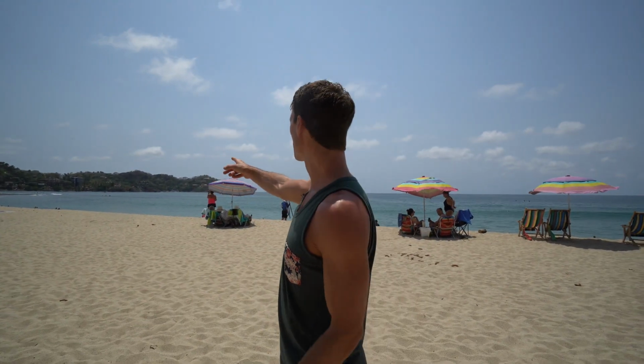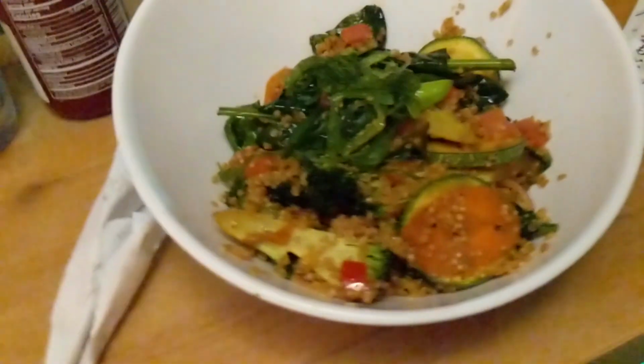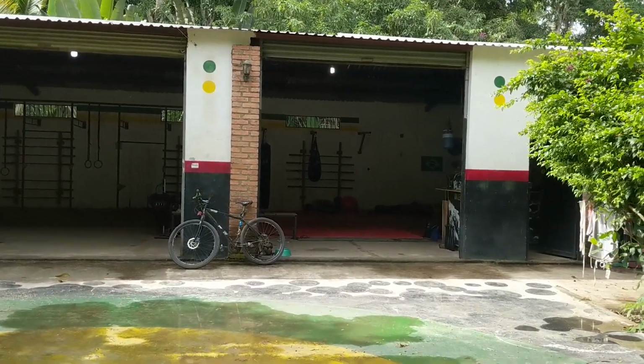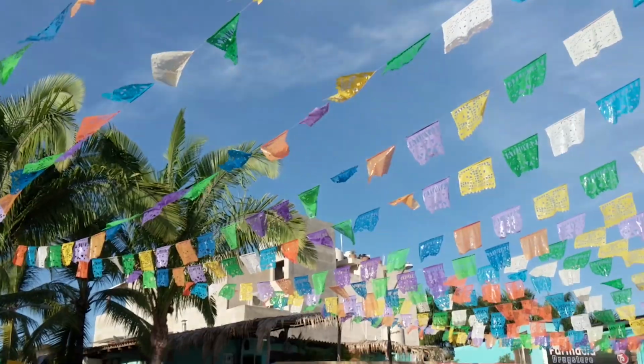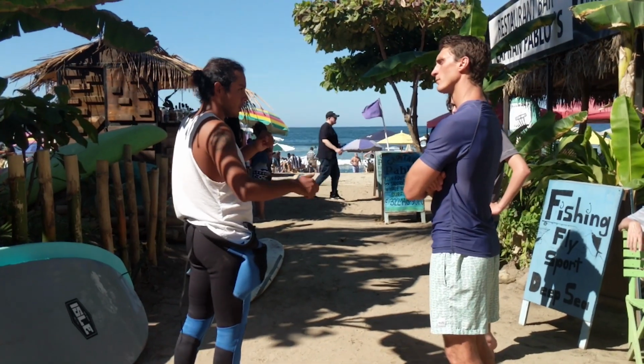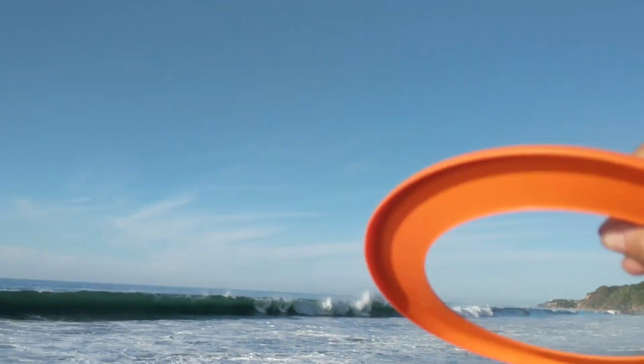We can see down there's another town called San Pancho, and then over here, there's a bunch of condos. And in town, there's just tons of great restaurants. There's an MMA gym where I like to go and do jujitsu. And my favorite part is there's an amazing community here with interesting events happening all the time. Yoga, drum circles, salsa, whatever you want to do is within walking distance in this town.